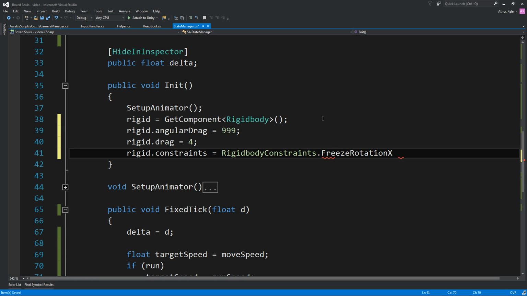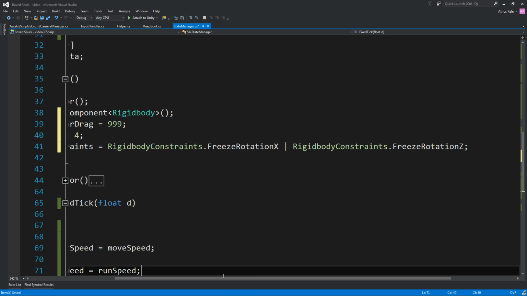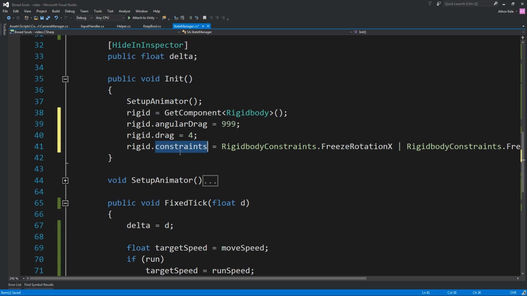If you set this up from the inspector, you don't need to write them over here, obviously, which in this case is going to act as plus. So we have our constraints for the rigid body. We initialize the rigid body in this case.